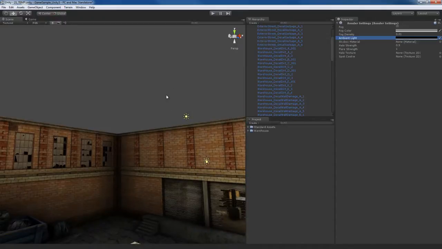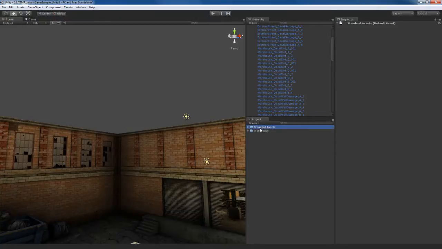So how do we set up a skybox? Well, it's actually pretty simple. Over here we have this parameter for skybox material. By default it's set to none. So we have to apply a skybox material. Now there's 2 ways you can go by using the skybox material. You can go with method A, which is to use the ones that come with Unity.